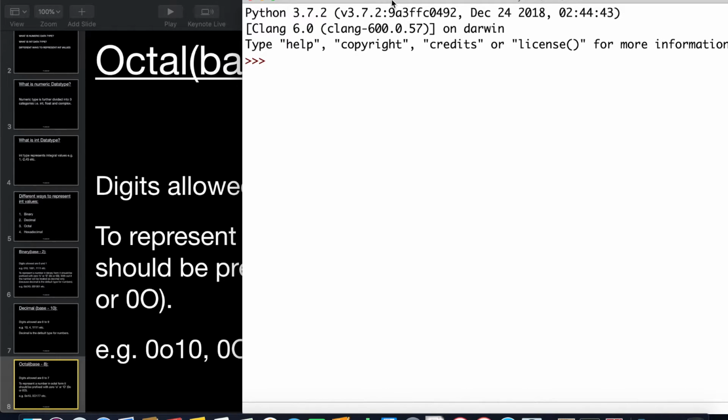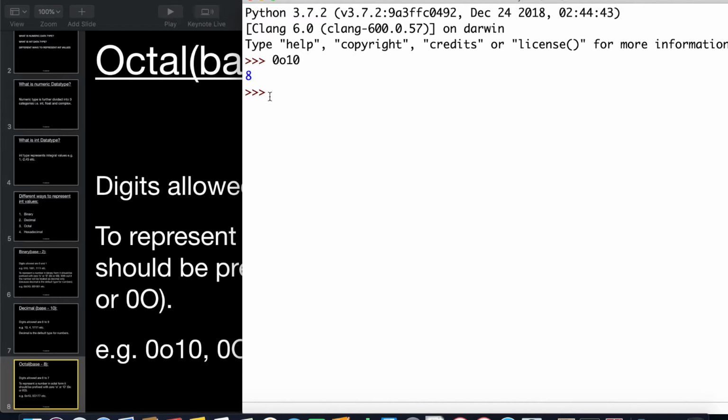Let us say 0o10. Python is showing 8. Okay, it is the octal value which is represented as 8 in decimal.